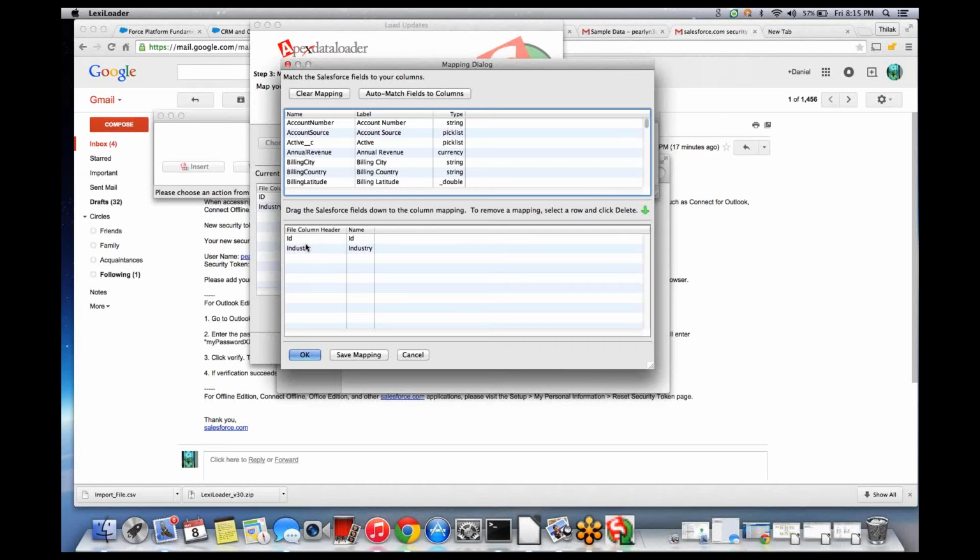Sorry for interrupting you. So if suppose the name is not the same, like in the place of ID it is name and one is ID, how will it get synced together when combining, with the auto match field to columns? If there are different names, how does it work? No, if it finds similar names, automatch will map the same names, or similar names also it will match. But if you find that it has matched wrong fields, then you manually go and change it. Got it? Okay, got it.